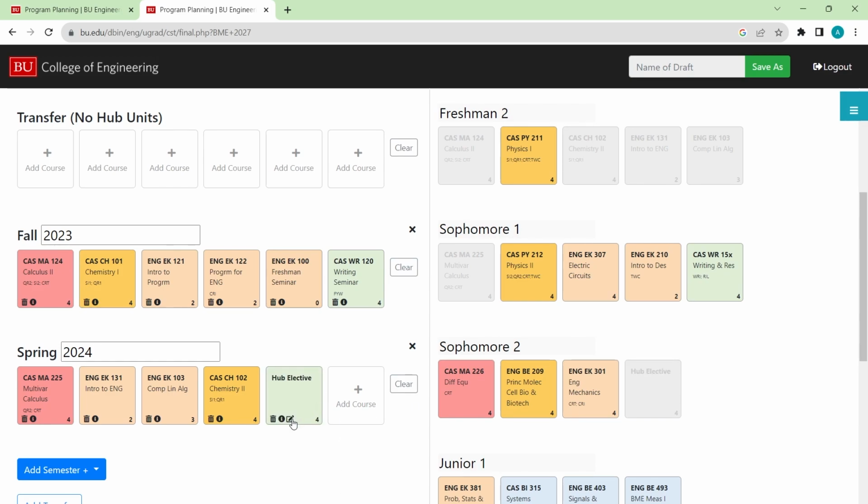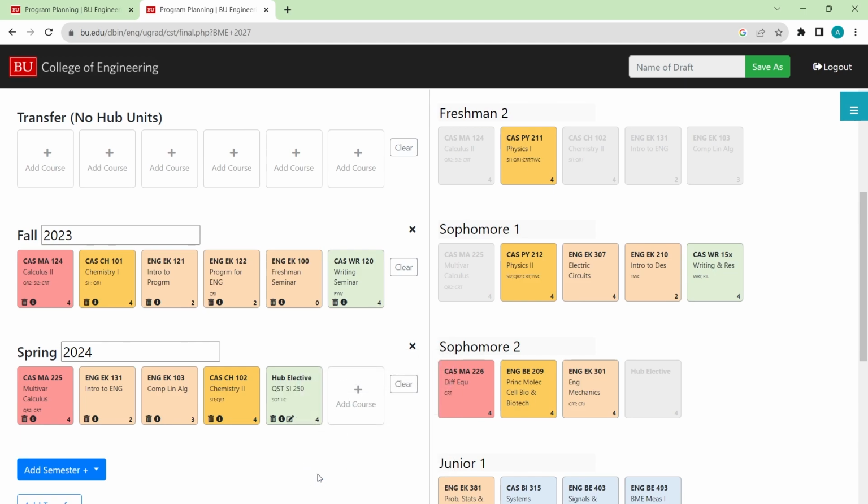By selecting the pencil icon at the bottom of the hub elective, I am able to label this class as the hub elective I would be taking, QST SI 250. As well, I would be able to input the hub requirements this course would be giving me, Social Inquiry 1 and Individual and Community.